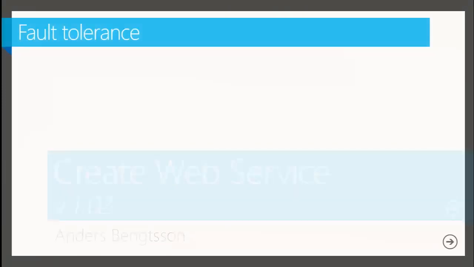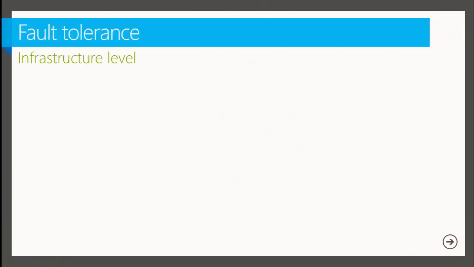Fault tolerance. First, we need to have fault tolerance on the Orchestrator infrastructure, meaning that we have to cluster the SQL database. We need to have multiple runbook servers, and so on. But even if we have that, when Orchestrator fails over, like if a runbook server goes down, goes offline for some reason, all the running runbooks will fail over to the secondary runbook server. That's really nice. The challenge is that they will restart at the first activity. And you need to handle this on a runbook level, so you need to design your runbooks to handle this.